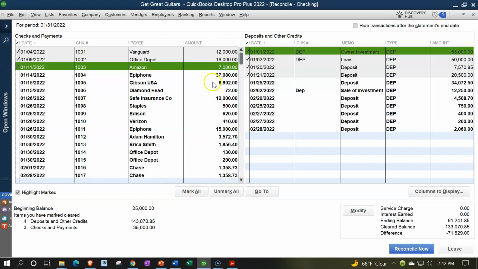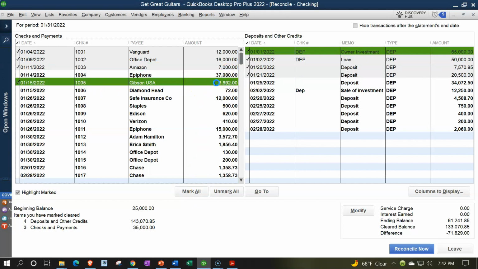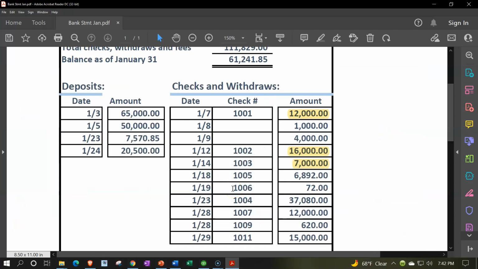So there's the 6892. Notice it skipped one here. So we're on this one. So that could happen because it might not be in the exact same order, because note that your bank account might be in the order that it cleared the bank, or they might put it in the check order, but they're probably going to put it in the order of the dates that it cleared the bank, and the dates that they cleared the bank might not line up to the same ordering of the dates we wrote them, because some people might hold on to the checks longer than others.